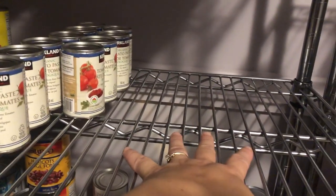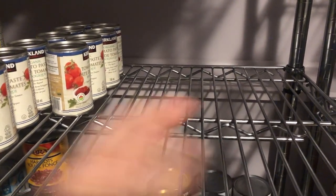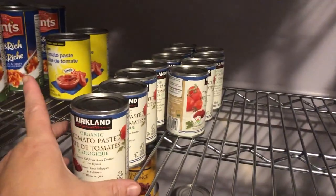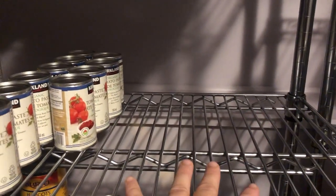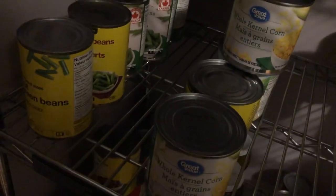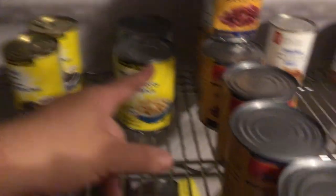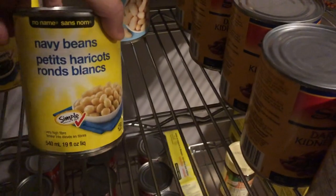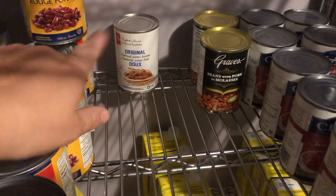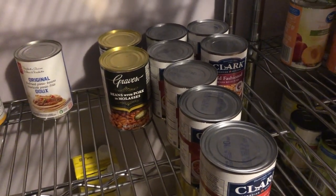I left some space here because I want to get some tomato sauce — I don't usually buy it, but I think it's going to be better to have a few in case we need to cook and there's no water, or it might actually be cheaper in some cases. The next row is like vegetables. We've got some green beans, some canned corn, olives, and then we move into beans. These are two different kinds of beans but I just call them white beans so they go together. Kidney beans, pinto beans, refried beans, and some old fashioned pork and beans.